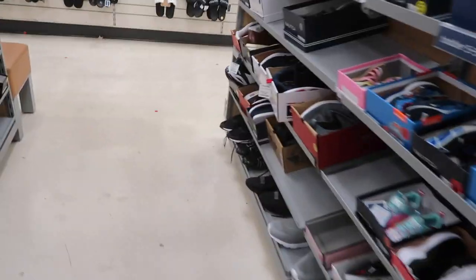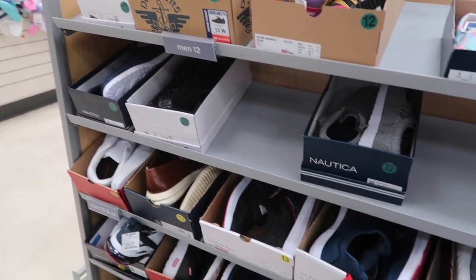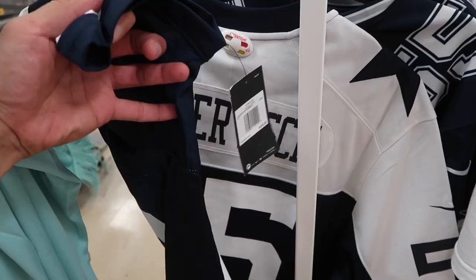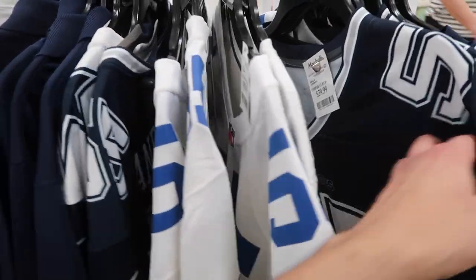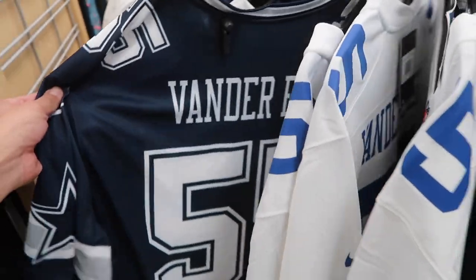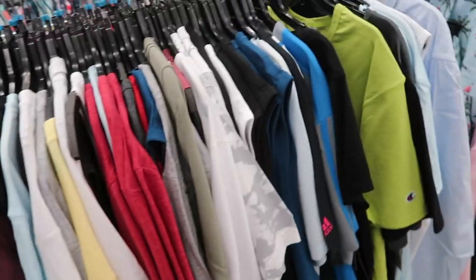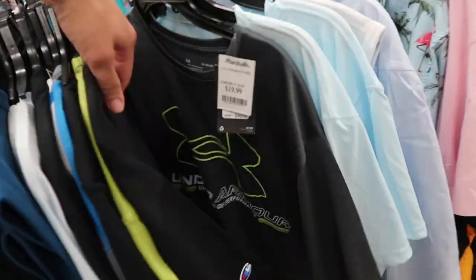Activewear at Marshalls — America's team Cowboys with a bunch of Vander Esch jerseys at $100. Got the color rush — all Vander Esch, non-sewn $40 for the color rush which is super thin. The rest of activewear doesn't have much Nike — Champion, Adidas, Puma, and some Under Armor.